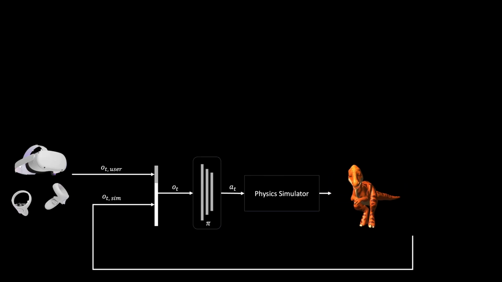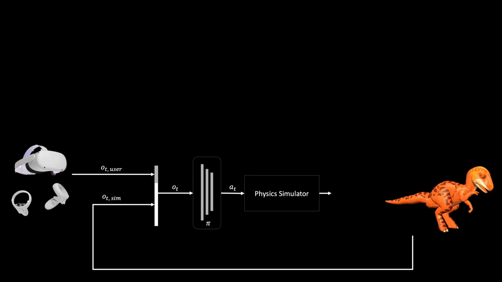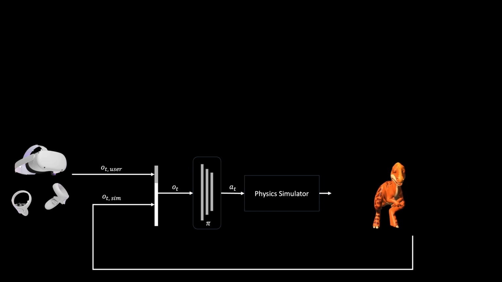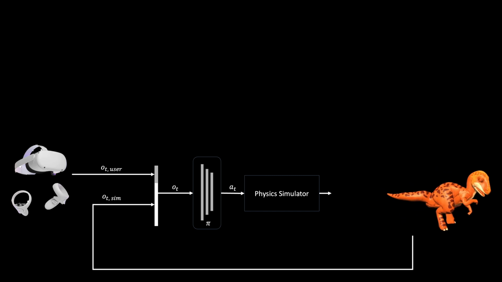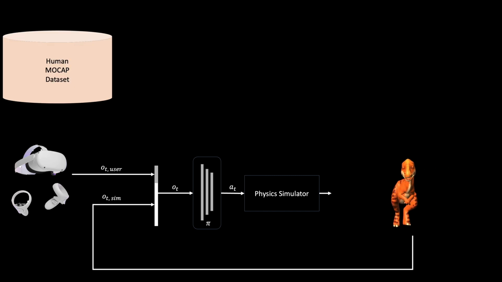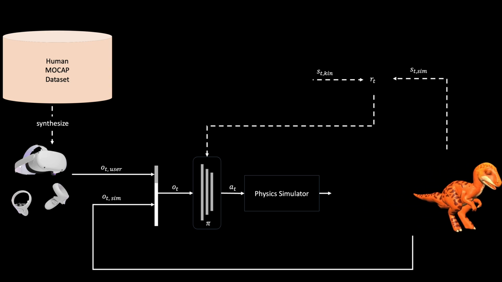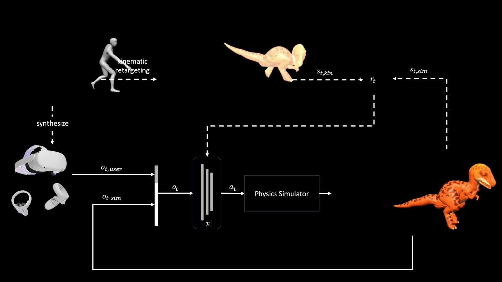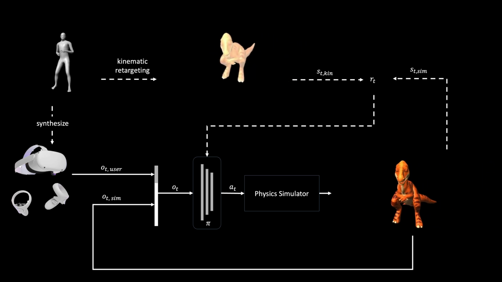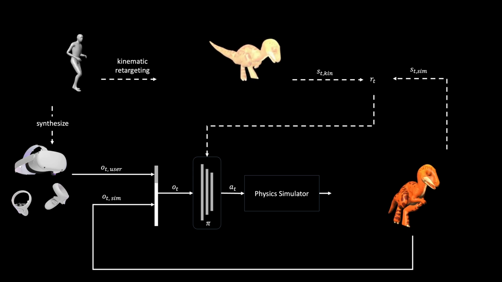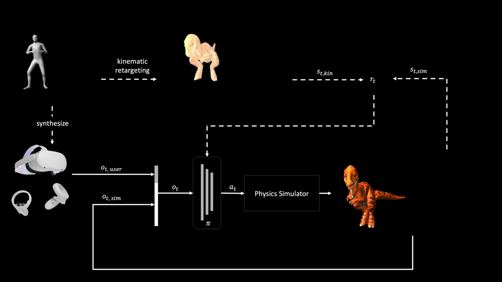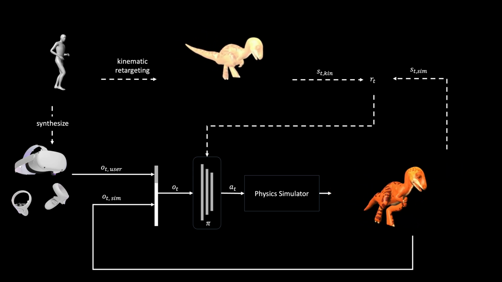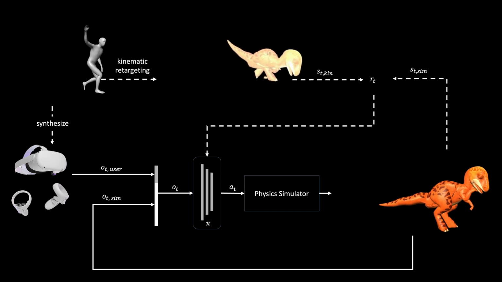Our policy receives a headset and controllers as six-dimensional information and the current state of the character to actuate the joints in a physical world. At training time, we use a motion capture dataset to synthesize the three-point input and provide a supervision signal. We first kinematically retarget the pose, and then we use reinforcement learning to control the characters in NVIDIA Isaac. We use a simple distance metric between the simulated character and the kinematic pose as a reward signal.